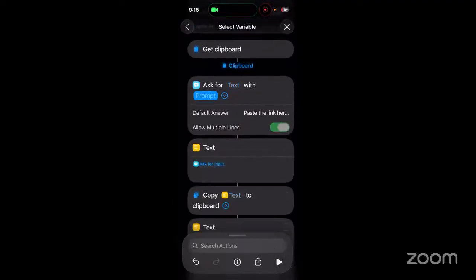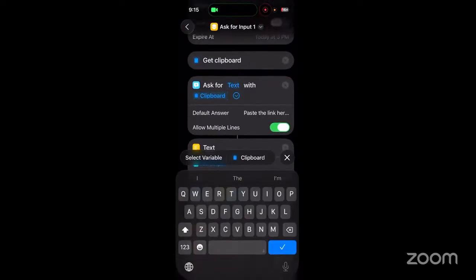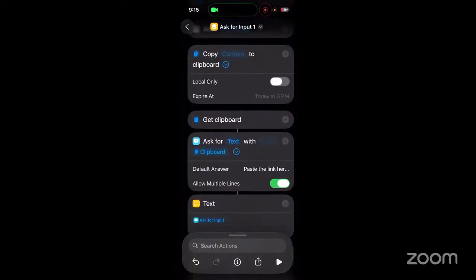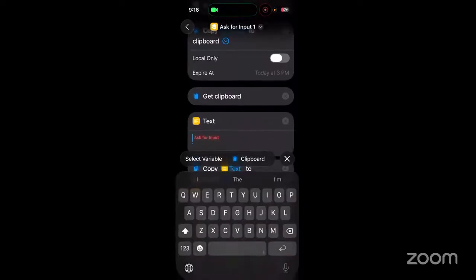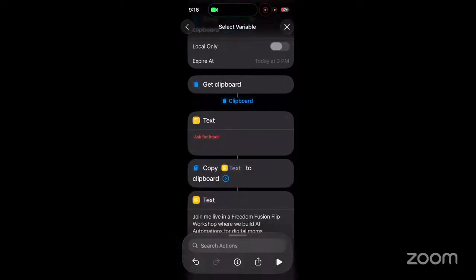Ask for text with. I'm just gonna put clear clipboard.